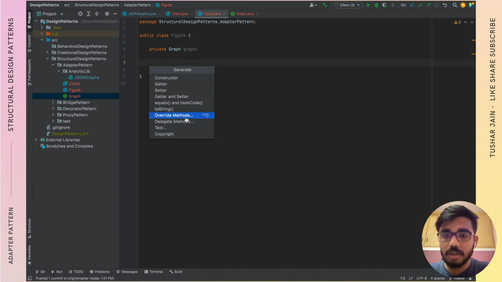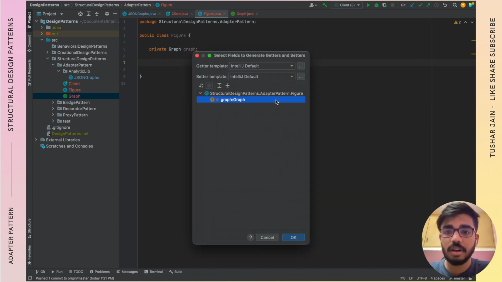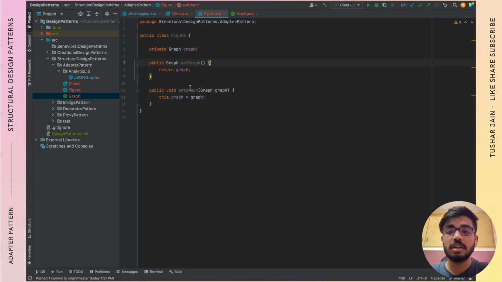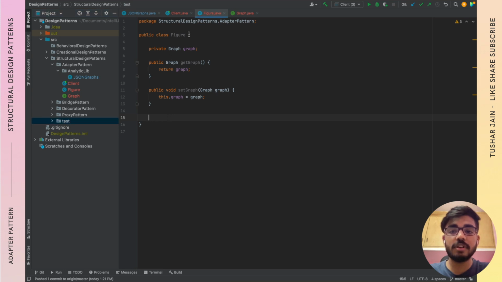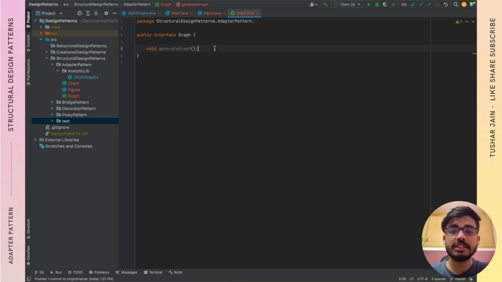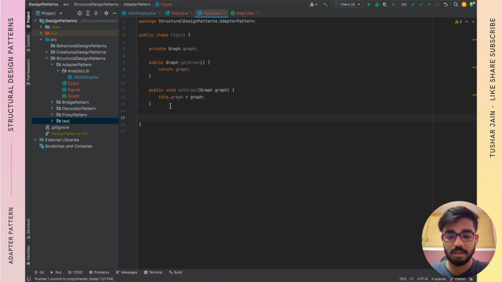Now what we will do, we will initialize one method in this. It will say generate graphs. Now this figure class will make a call to this generate graph method. Let's see how.